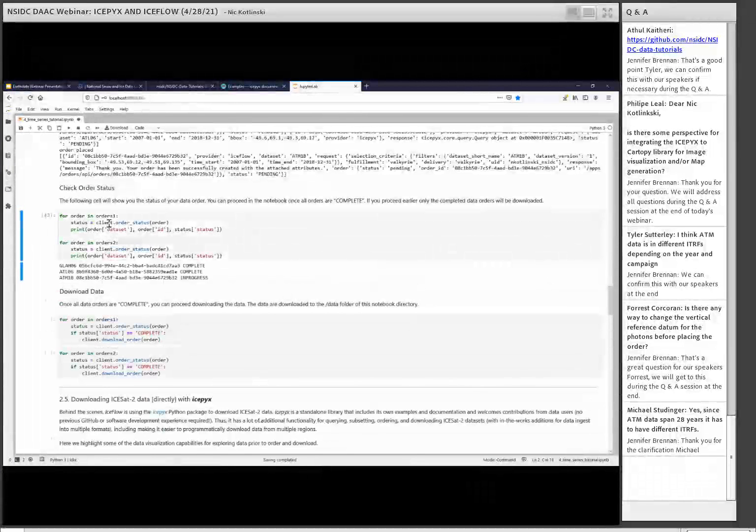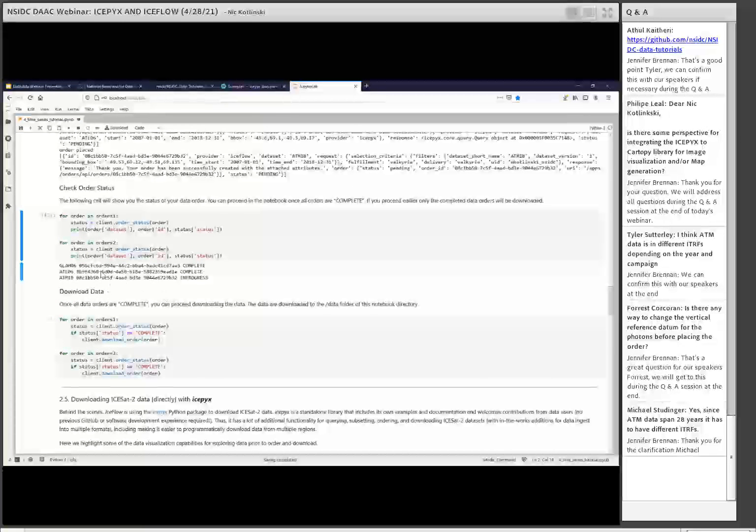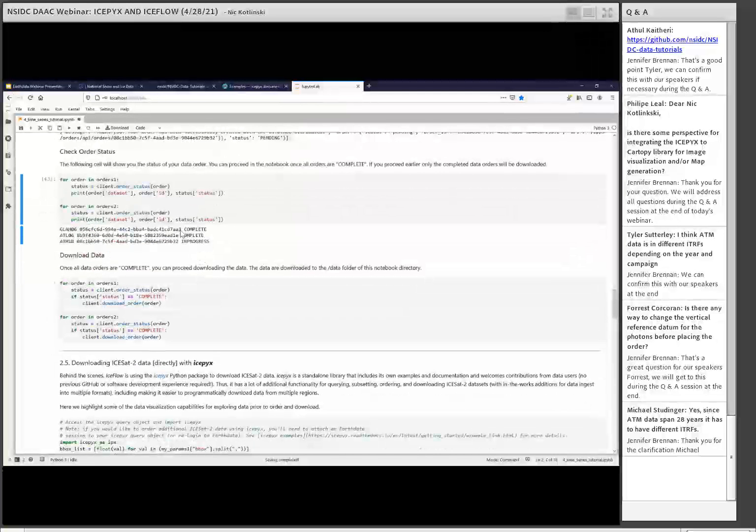Next, we can check the order status, so we can see where we are in the order. So our first order completed pretty fast. So you can see that the ICESat and ICESat-2 data is already complete and ready for download. And because that IceBridge data is so large, it is still in progress.